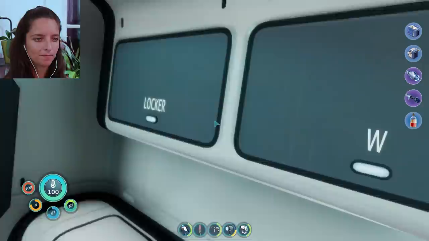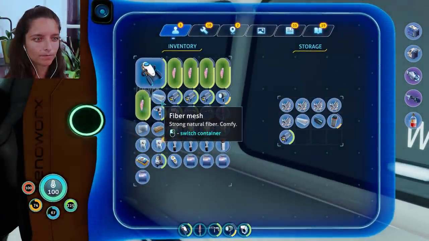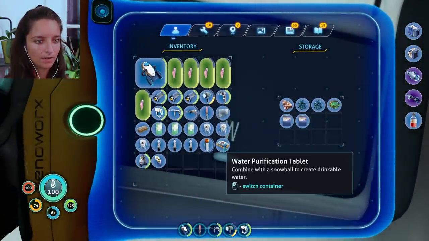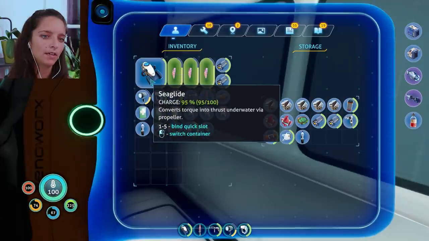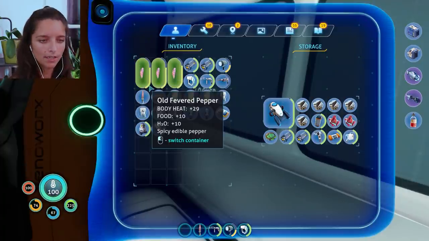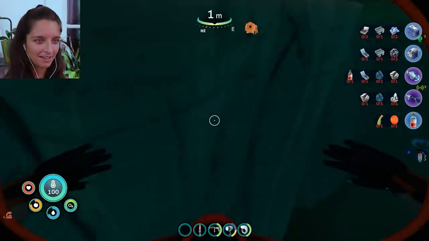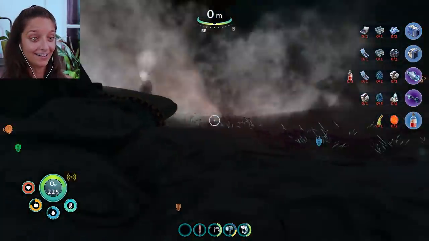Are all my storages full? No. What? I definitely don't need to take the posters with me. I do want to take the penguin with me. I have so much water here to eat, drink. And I don't think I'll need the sea glide, actually. Will I go underwater? Hopefully not. I feel empty leaving the sea glide behind. I feel empty now. And it's dark.